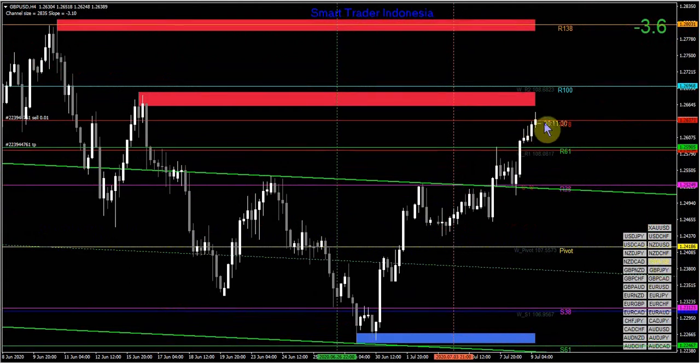Oh, I've already taken my profit. It's done, guys. I remember I entered here, then the market went back. My profit was here, and then I hit my profit. You see, always look at that confluence, 61 and weekly resistance. There is a confluence there. I'm selling as the market reverses, so now I'm going to put a sell limit here.